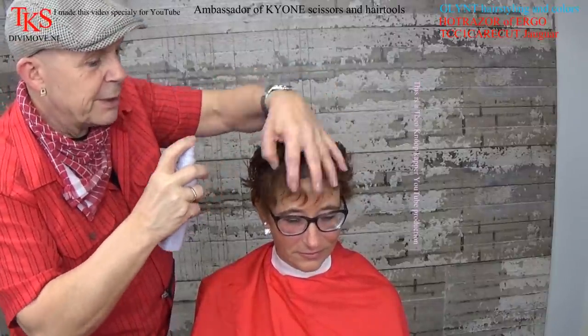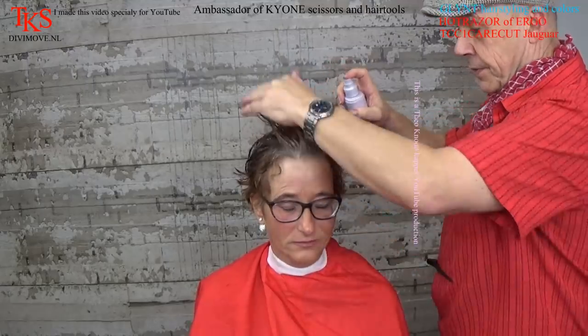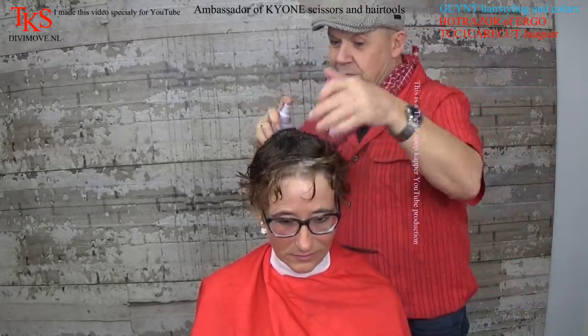Now, before I start cutting, I put in this product. I think it's a wonderful product, revitalizer milk. It's a product of Glint and brings back the energy into the hair. It makes cutting and slicing a lot easier to do. And it smells really nice. It gives a wonderful feeling through the hair. You can really feel the power it gives.